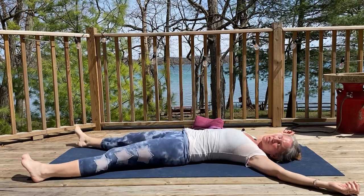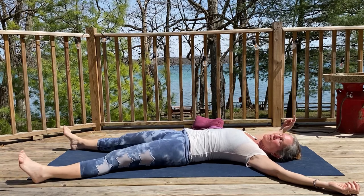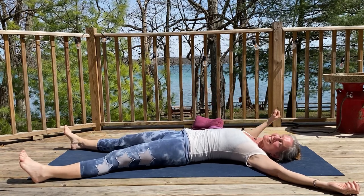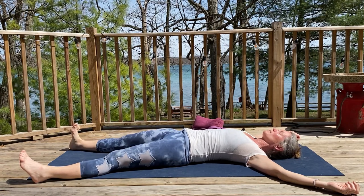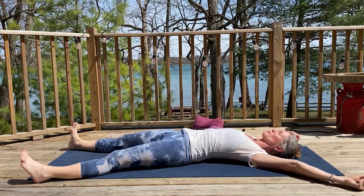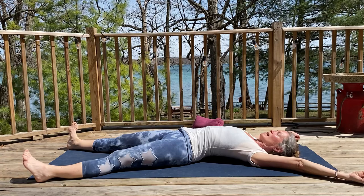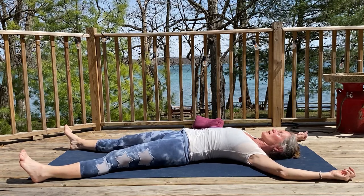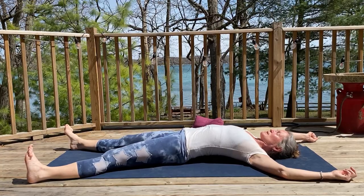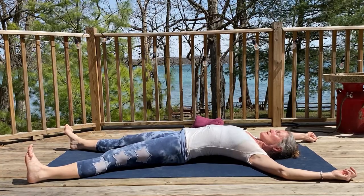You got to pay closer attention, checking to see that only one side of your X is active at a time. So right toes point up and kneecap, left hand. So reach through the right leg and left arm. Exhale, let go. And then right arm, left leg. Reach in opposite directions and let go.